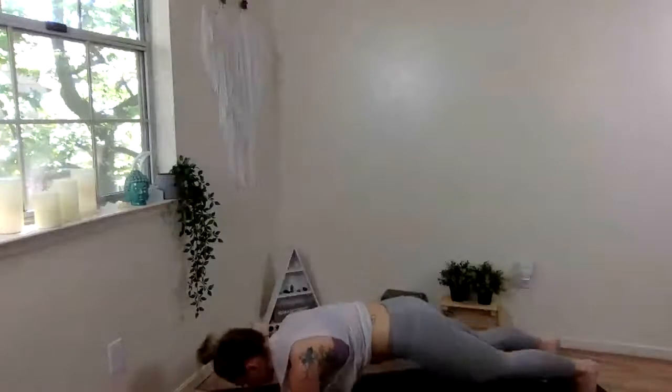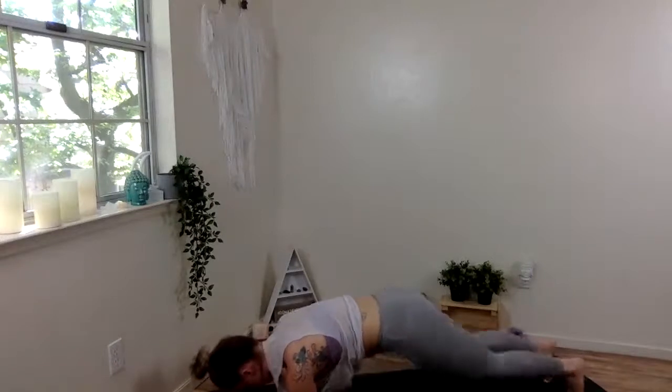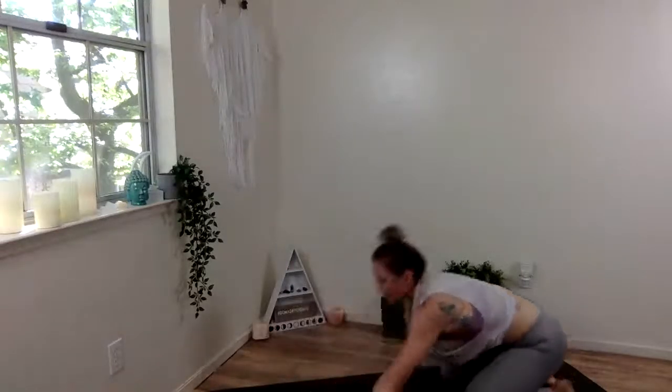Here it is. Find your forearm plank hold. Start to pedal at your knees. Let's go eight. Big finish. Seven. Come on. Six. Five. Four. Three. Two. And one. Knees down. Give yourself a little press back. You can push back to child's pose or take a breath.